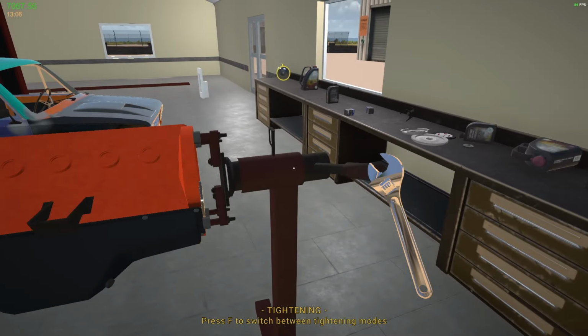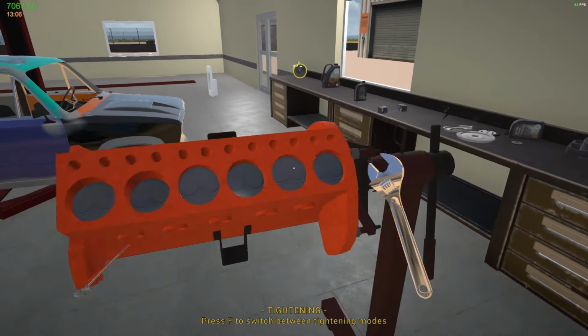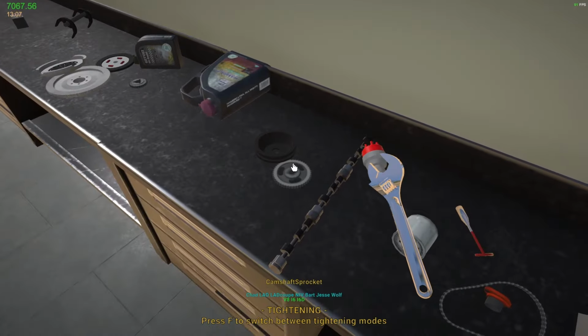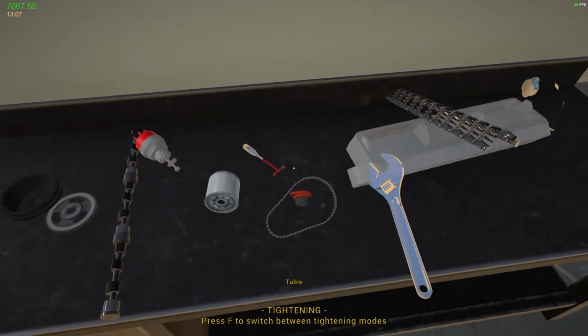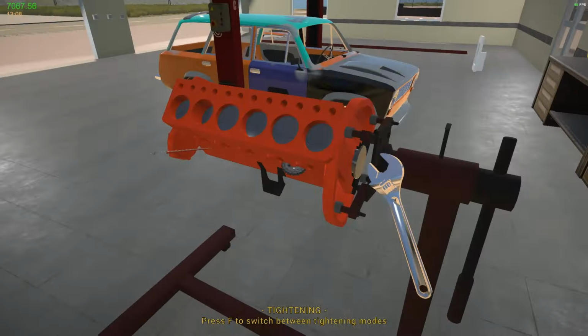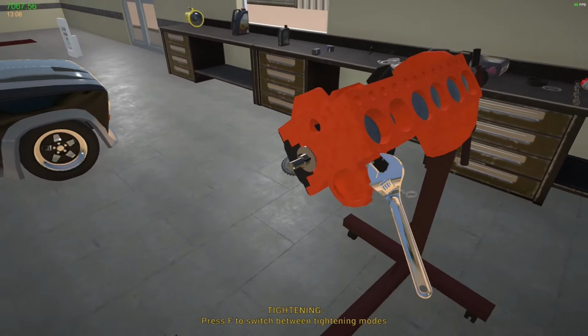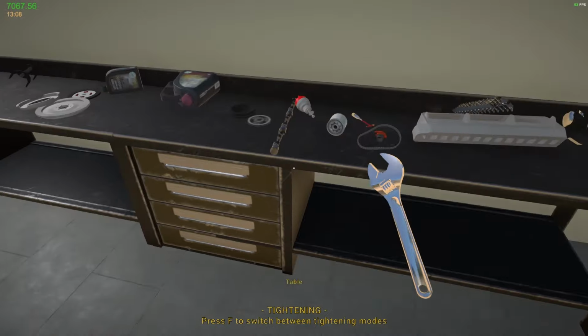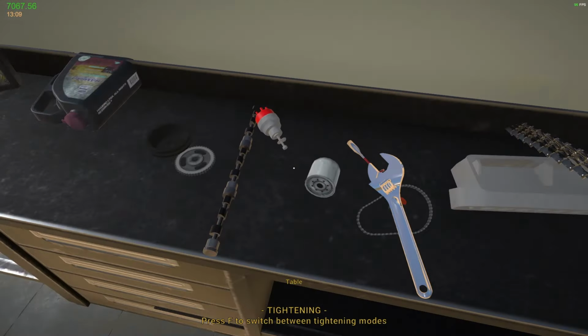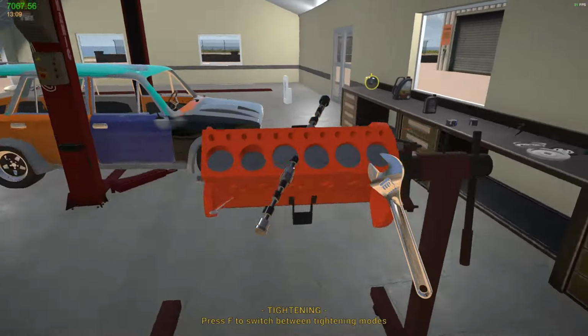All right. Spin her around, and we need, so that's the camshaft sprocket. Where's the crank sprocket? I know I had one. There it is. You can go right there. And then stick the camshaft in.